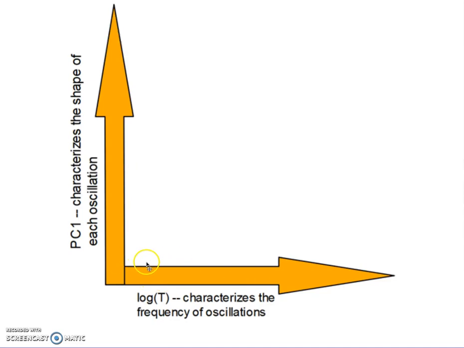So this axis is going to be the difference between a star going woo woo woo and a star going woo woo woo woo woo. And then up and down, once you spread those out, you can take a look and see if they're both going woo, or is one going woo and one's going ee. So up and down tells you the shape of a particular oscillation, and left and right tells you how fast they come in.